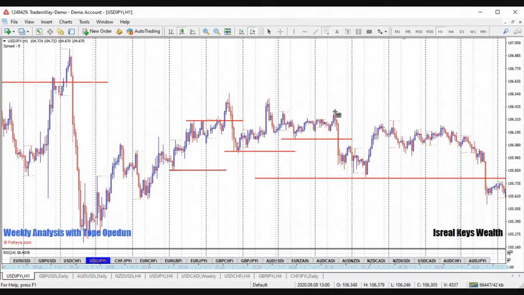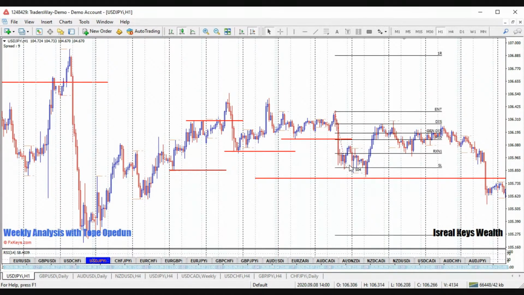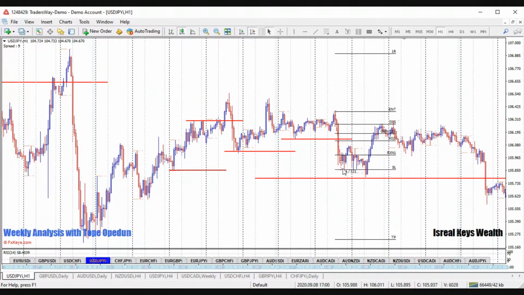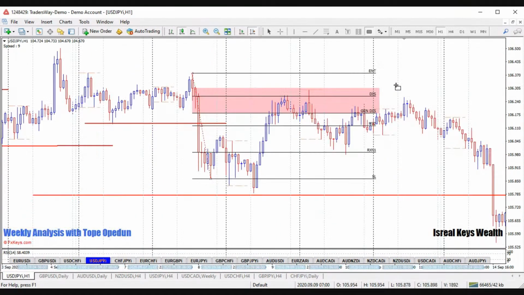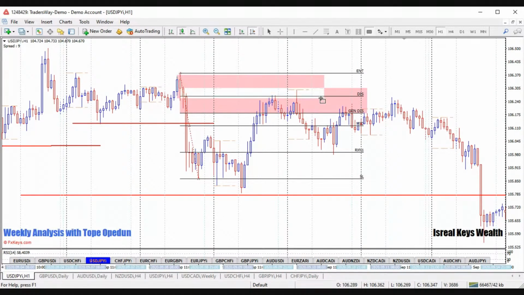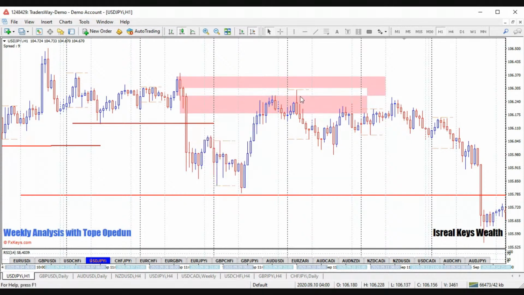We take our fib from the high to the low, to where they did their break, because we wouldn't have seen all of this happen, we would have just seen this swing form then. So if we put the fib there, we would have been looking for price to return back into this range. And you can see within that range, we have an order block, and then we look for our short entry from there.